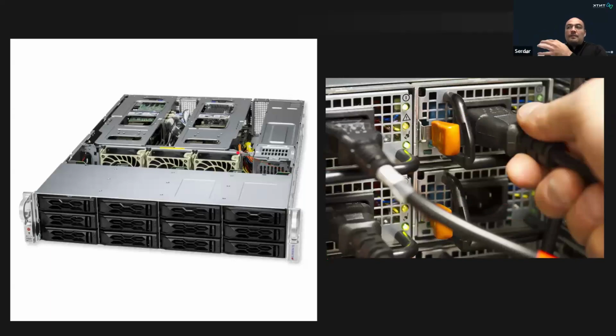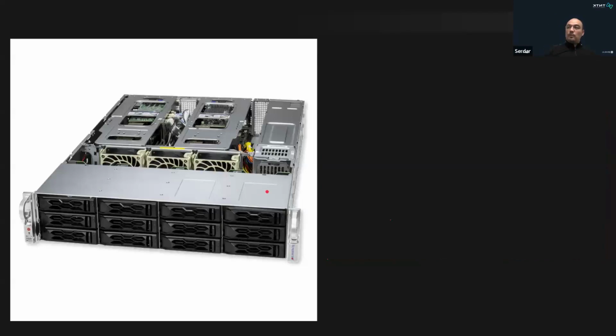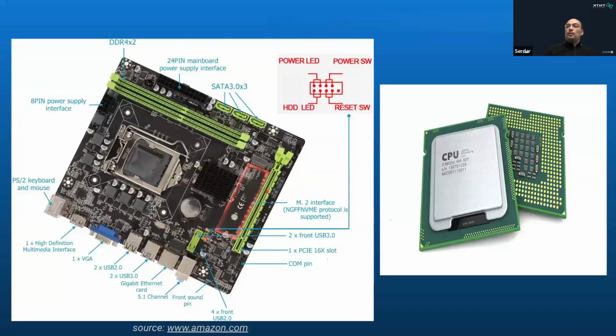They might even have, I've seen some that have 2 CPUs. They have extra cooling systems just in case 1 or 2 of them go out, so that it doesn't get overheated and it's not going to stop or turn off. That's what we mean by redundancy. Does that make sense? Same thing happens actually when we talk about all of these components here.